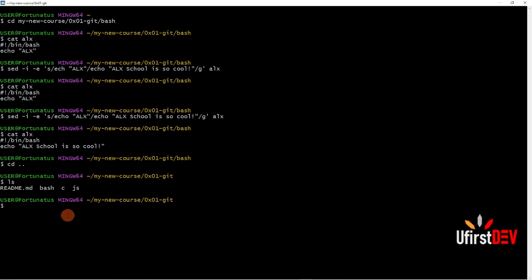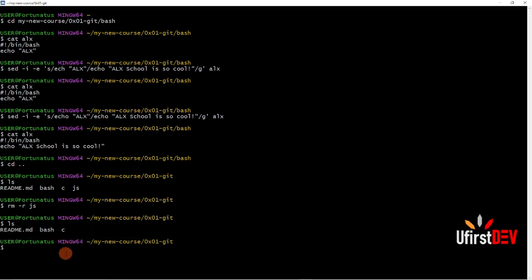So you cannot just delete this folder with the command rmdir just like that. It won't go because there are some files inside it. So if you want to remove it, you use rm, then hyphen r, then you type the folder name. So if you check now, it's already deleted, so it's not there anymore. So now that's all we have to do. So now you have to commit.